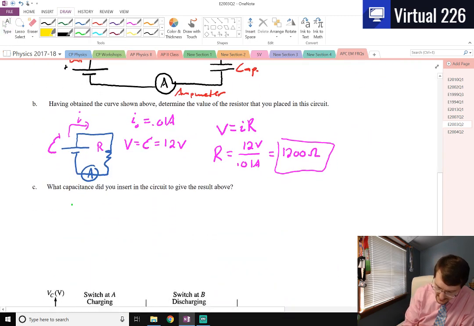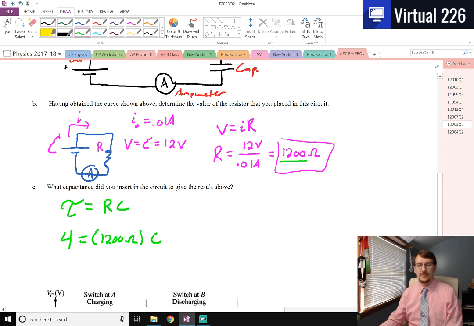This tau for an RC circuit, we know that this tau for an RC circuit here, that's not a vector, it's a time. That value is RC. So that time constant is a resistance times a capacitance. So, since we know what the time constant is, 4, we can say that since tau equals RC, we know that 4 equals the resistor, 1200, times some capacitance, C.